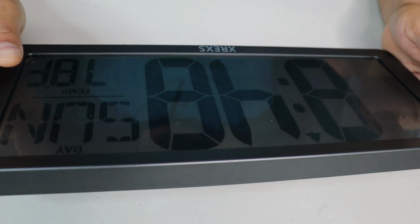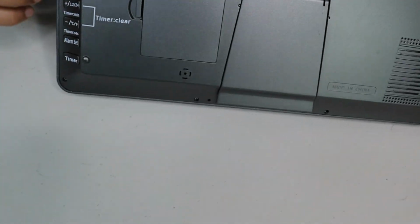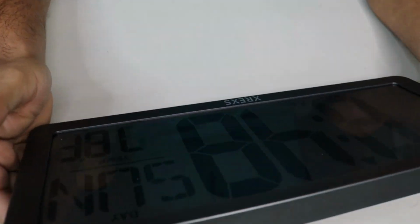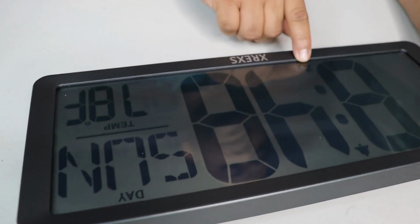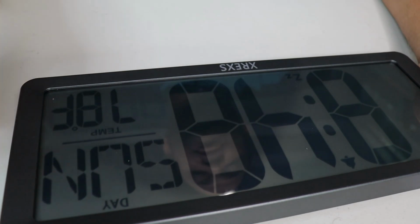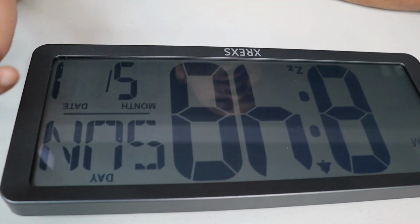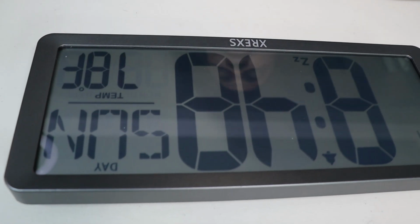So now if you want to snooze, there's a snooze option here, right? So you press snooze. Snooze means you see this ZZ option here. It will snooze for 5 minutes or something like that. I don't know what the difference is, but it will snooze for 5 minutes, and again it will beep. So that's what it does usually.